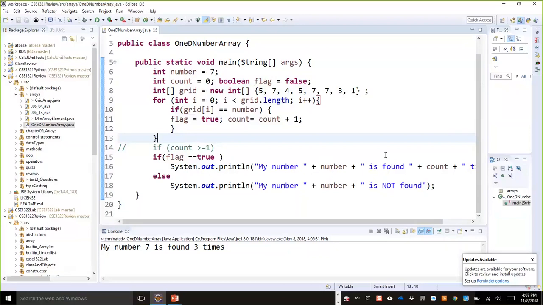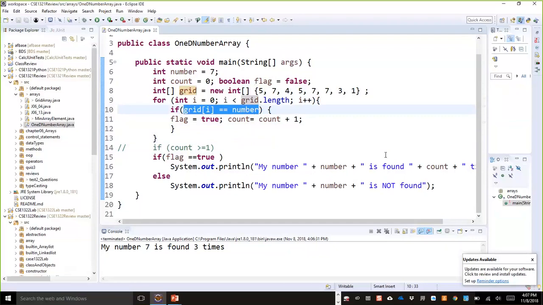Then I say if my number is found. One thing to remember is that the if condition will always work for true. That means here, if greater equal to number, that means if my number is found, it's true.